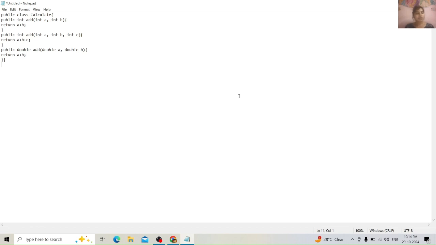For example, if we call add with the parameters 5, 10, then Java will use the first method, this one. But if we call add of 5, 10, 15, then Java will call this method. And if we call the add method as add of 5.5 or 6.5 like that using double values, then it will use the third one.